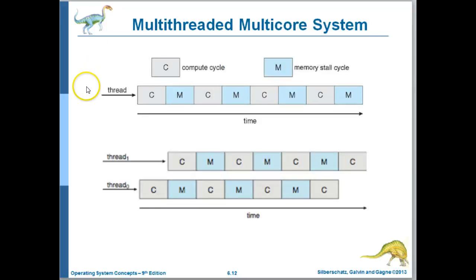So here's an example. In this illustration, the CPU is only being used half the time, as you can see, because it's switching back and forth between compute cycles and memory stall cycles, during which it's just sitting idle. A threaded processor, such as a hyperthreading x86 processor, will simply switch between the 2 threads, and of course this is an idealized illustration, but it demonstrates that the CPU utilization is much higher with hyperthreading.